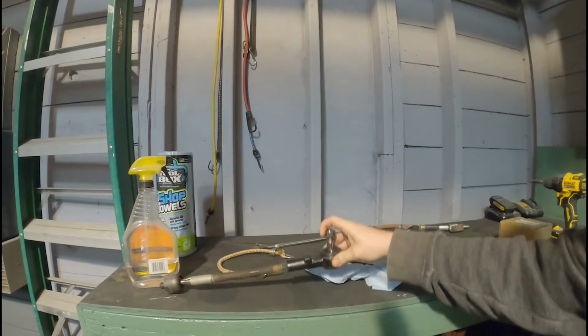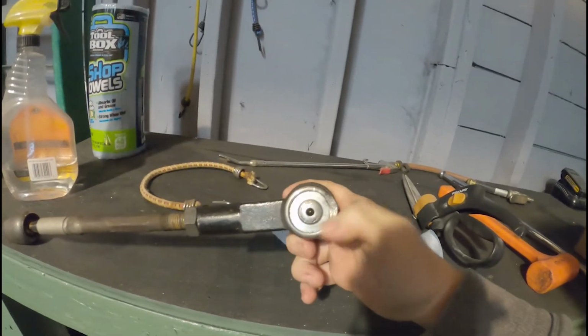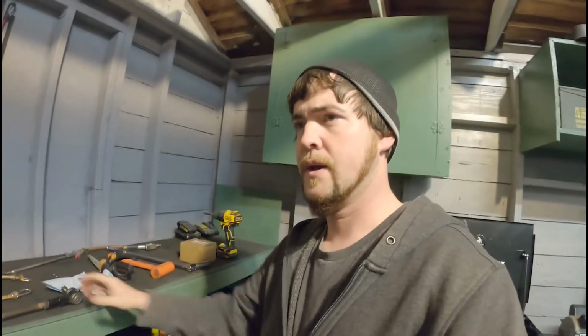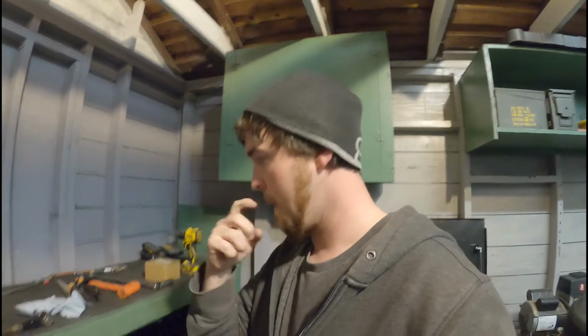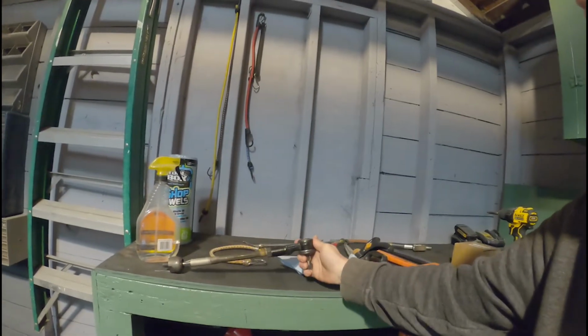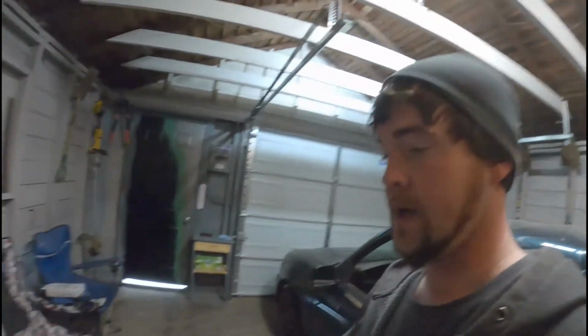Because what had happened is there wasn't enough room. You can actually see the smashed end here from it colliding and kind of locking the steering in a weird spot. So hopefully that little bit of space will allow this, when compressed, to actually pivot without colliding with the brake bracket. But I'm not getting greedy and trying to make it lower the truck 3 inches. I'm just trying to add 1 inch to hopefully create enough space so they don't collide.